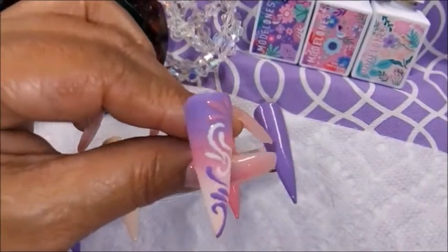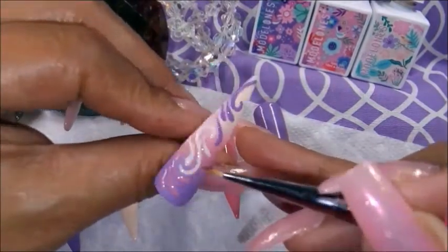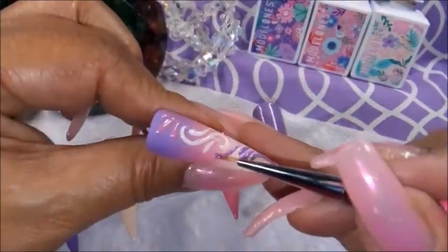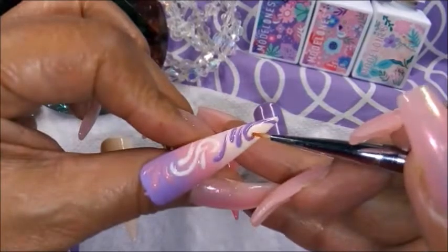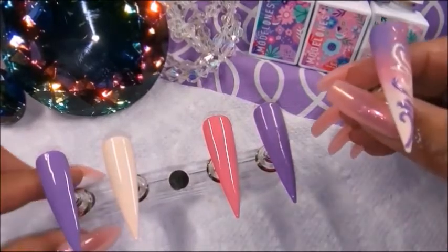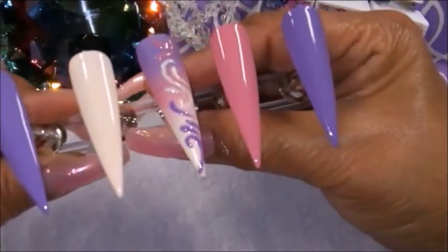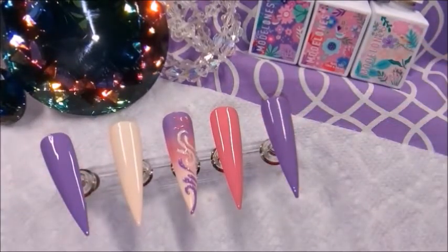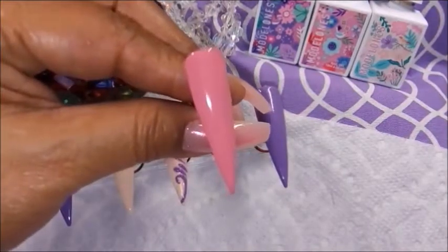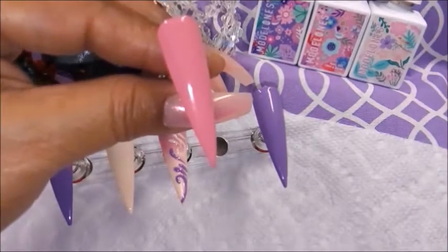I'm now going over only the swirl design with glossy top coat to create contrast between the matte finish. I think this turned out really nice. And now just a few swirls on the two nails next to it just to tie in the design.